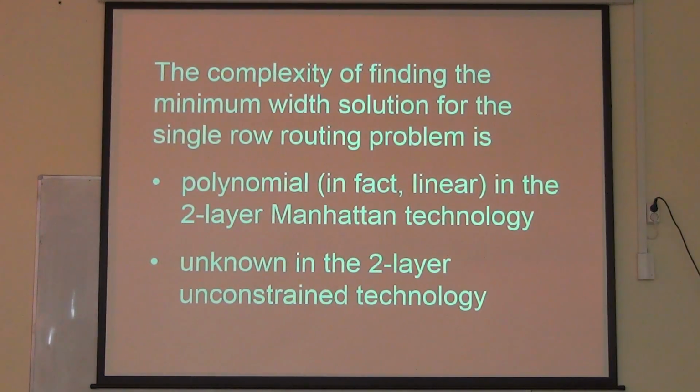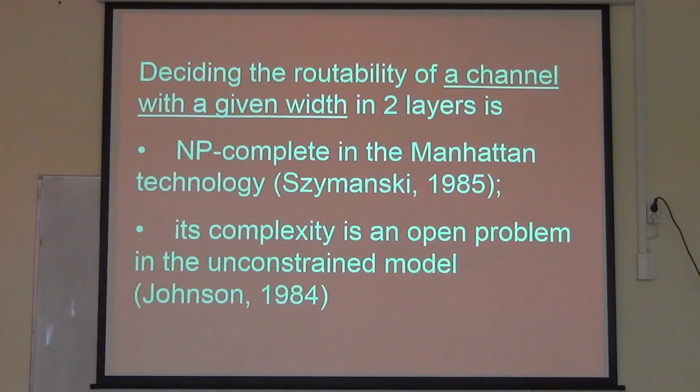Now, all these were about the Manhattan technology. What happens if we have the unconstrained two-layer technology? You might expect that sometimes a smaller width is possible because you don't have any constraint. This problem is open as far as I know. Only very sporadic particular results are known about that. Nobody knows the complexity, nobody knows a non-trivial lower bound. Of course, you can say that the minimum width of the Manhattan solution divided by 2 is obviously a lower bound, but nothing much better is known. However, I don't want to spend much time on the single row routing problem, because the channel routing is far more important from the point of view of applications.